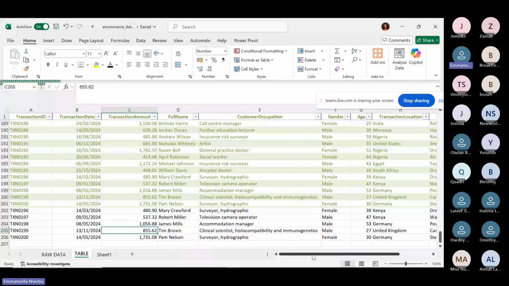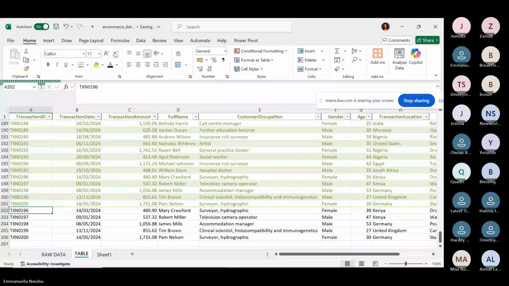So let's say you copy a fresh set of transactions from another workbook or another sheet and you paste it right here. It doesn't automatically get added to the table you already have. Why? Because you already defined your table range. So what can you do?